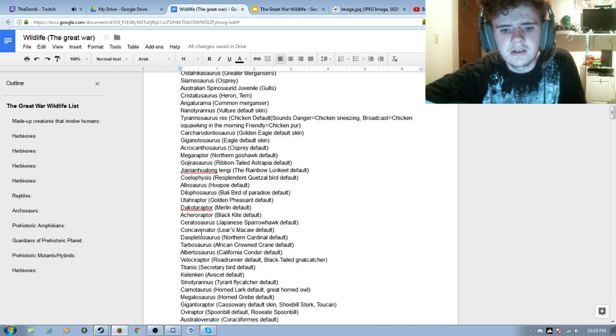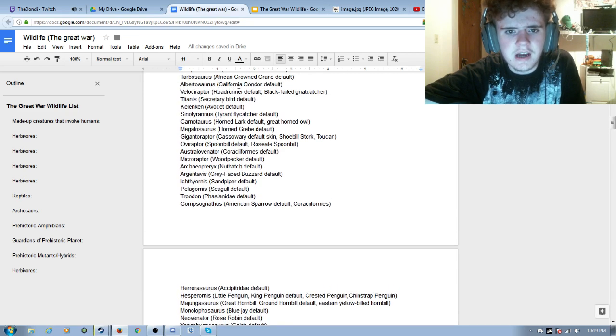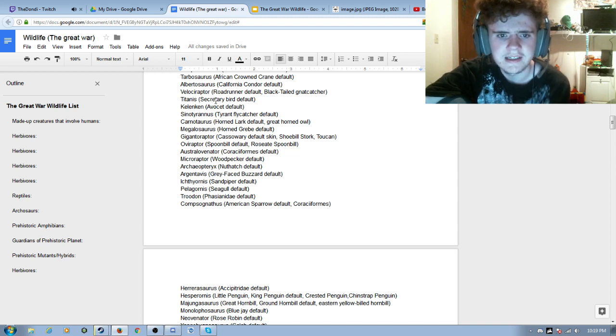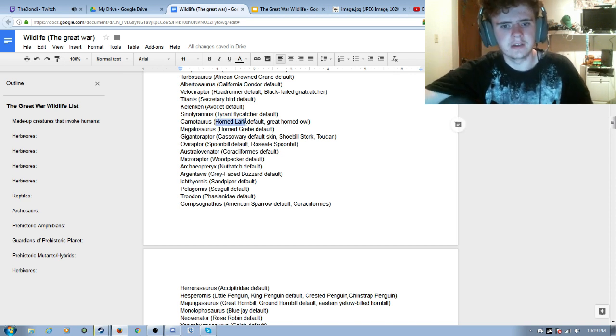Concavenator has a Lear's Macaw. Dilophosaurus has a Northern Cardinal default. Tarbosaurus has an African Crowned Crane. Alright, Albertosaurus has a California Condor. Velociraptor has a Roadrunner default, a black-tailed gnatcatcher. Titanis has a Secretary Bird. Sinotyrannus has a Tyrant Flycatcher. Carnotaurus has a Horned Lark default and a Horned Owl.